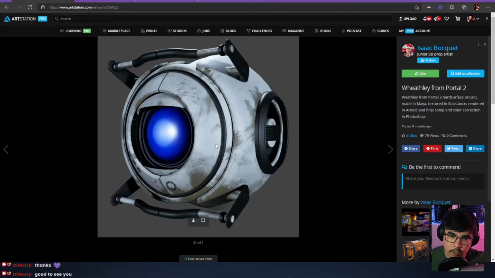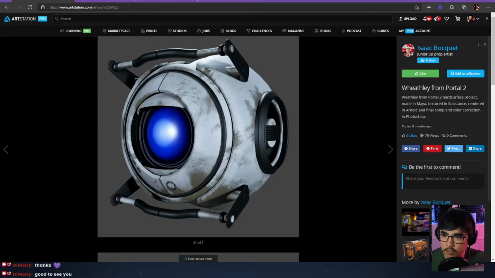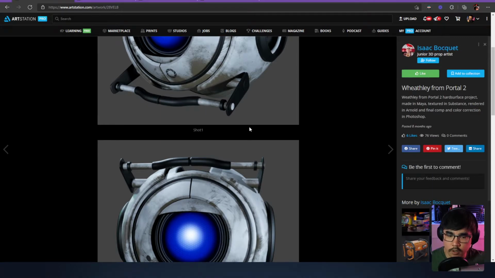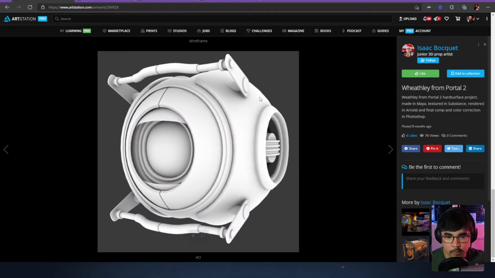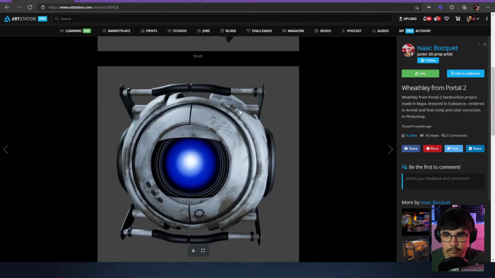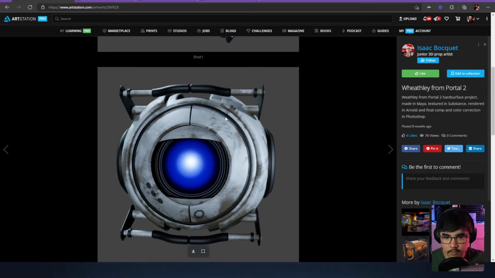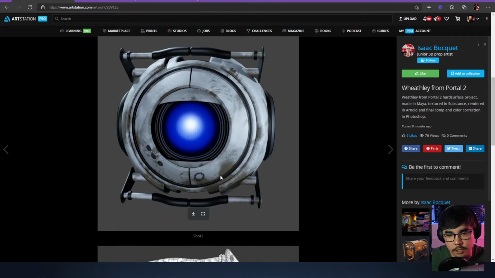So this one's also 8 months ago. Again, a little higher poly, rendered in Arnold. And this one looks like you're playing with masks a little bit more in Substance Painter. They just don't seem to have as much of the logic behind them as you would expect. You want to make sure that where this damage is happening, or the wear and tear of the paint, is affecting the areas that you would expect it to happen, and the shapes in those masks make sense. The other thing too is this exposed metal and this is paint?